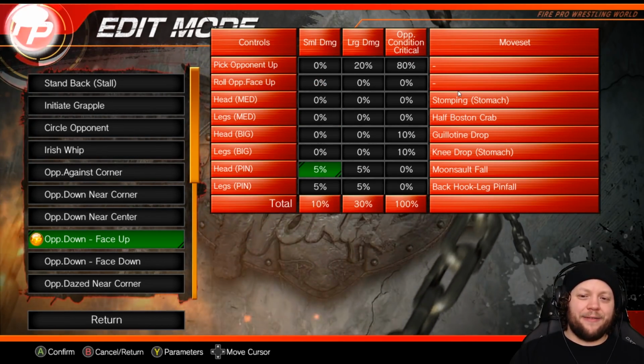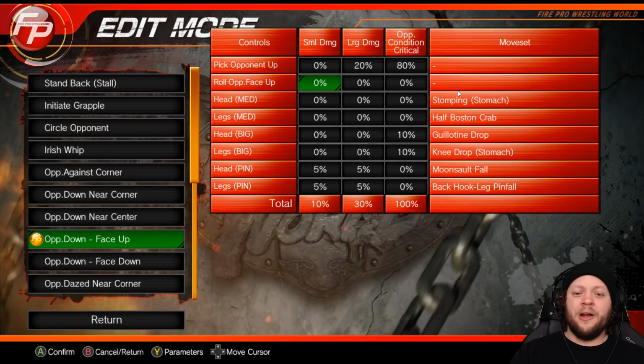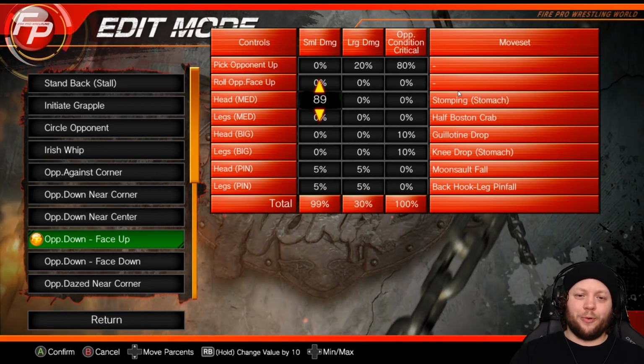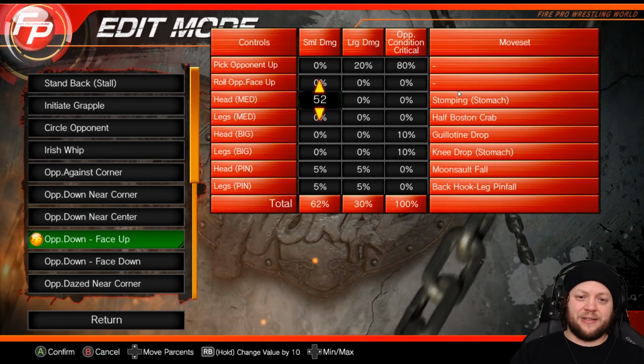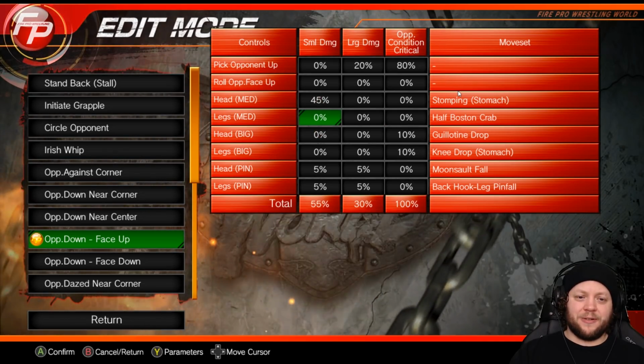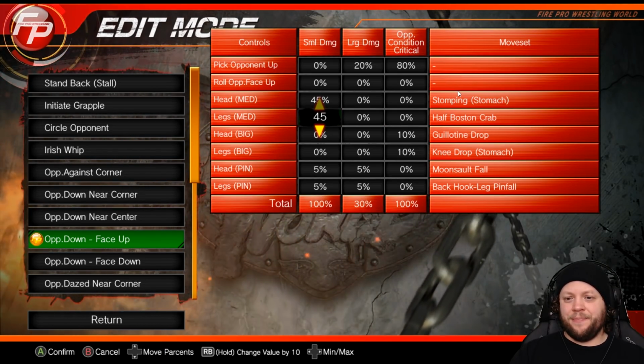Given the fact that we already have 5% in both of our pinfalls here, all we have to do is split the difference on our mediums. So what we're going to do is go 45 here and then 45 in the other slot. 45, bam, done. Or whoops, wrong. No, that's not the wrong slot. Okay, that works.